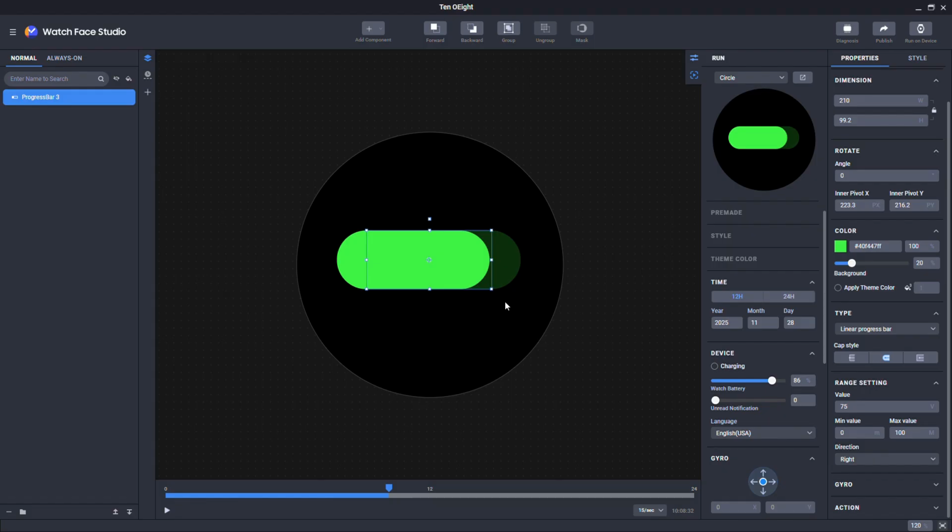Just in case you need to do any calculation in your project, this part here is a half circle with a diameter equal to the height of the progress bar. The next option is the square cap. Just like the round cap, it will be drawn outside the component's boundaries by a width of half the progress bar height. The next group we have is the range settings.